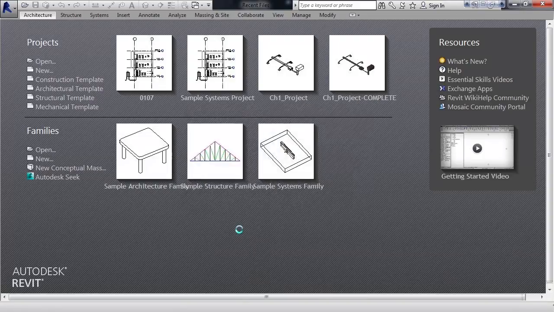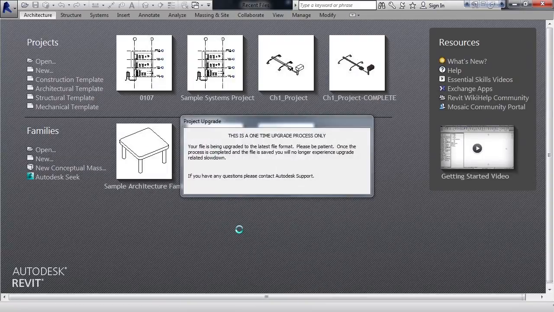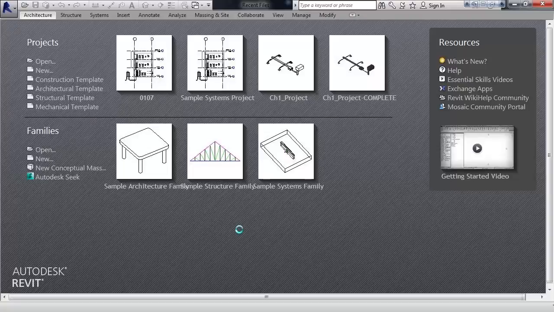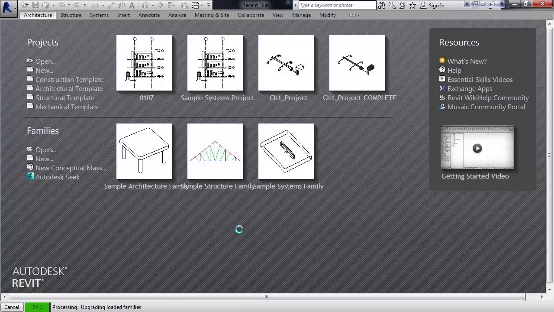Now, depending on the version of Revit you're using, and if you're using templates made in a previous version, which you can, when you open up those templates or use those templates to create a new project or a new template, it's going to go through an upgrade process of that template that was from the previous version. And that's what you just saw here. So it's actually opening up this version 2014 template. It's now converting it to the 2015 scheme, basically behind the scenes stuff, if you will.